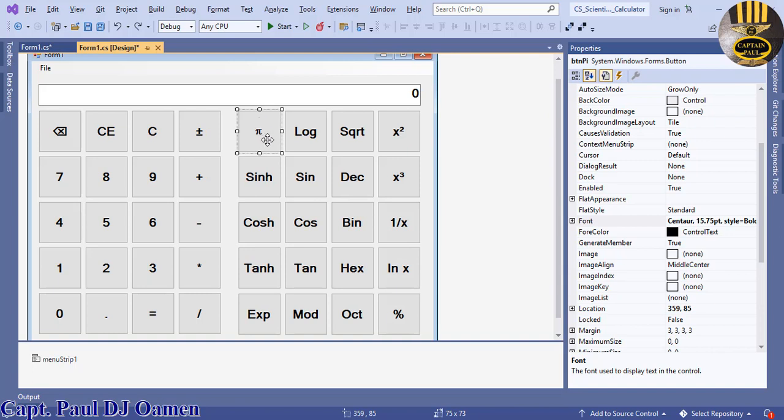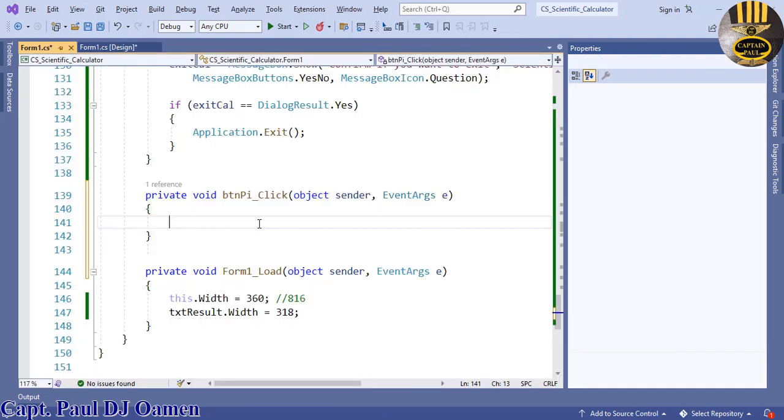So I'm going to start with the pi. Double click on pi. In the case of pi, that is simple. Let's just copy this, paste it right here.